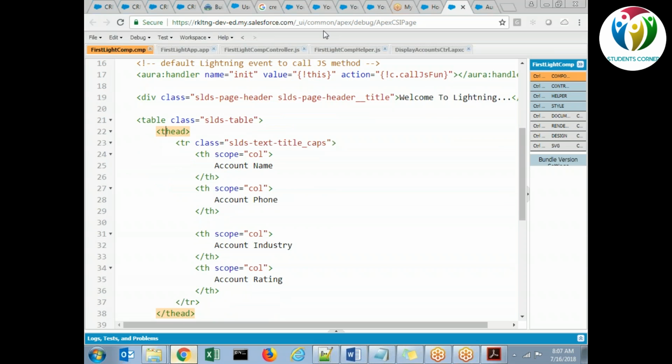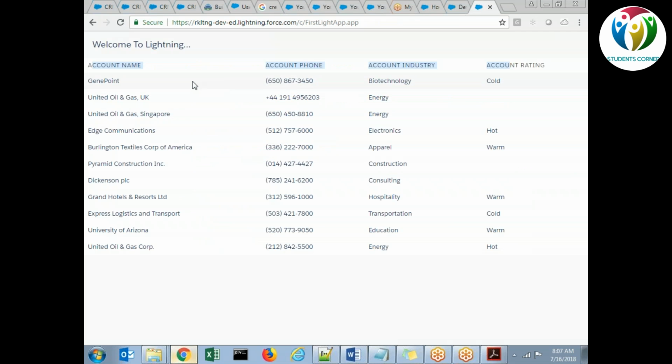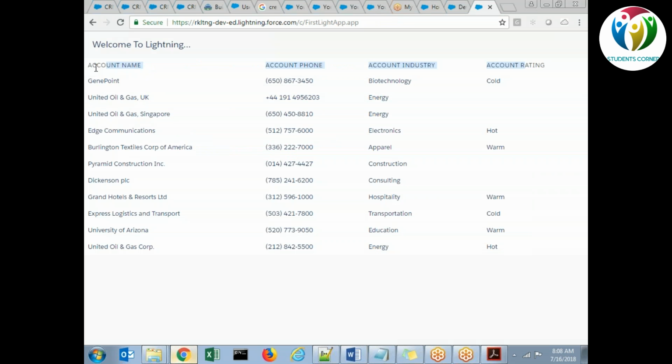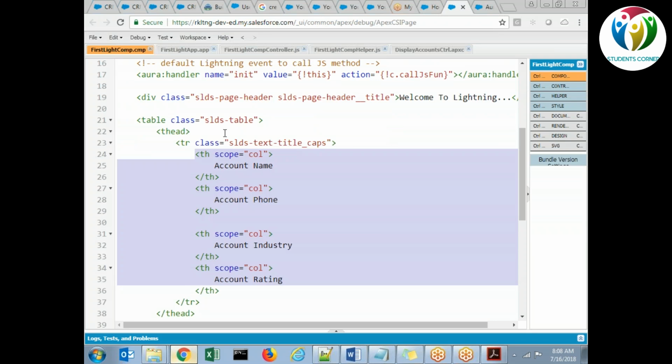What is the first line, the aura handler, I need the value? The line number 17. Okay, this one, I'll tell you that thing also. Okay. And I mean Rahul, Shida, Sneha, Afghan. So any doubt in the table and tr td here? Naresh. No, sir. No, no. Sneha, are you done? I mean, able to understand? Yes.